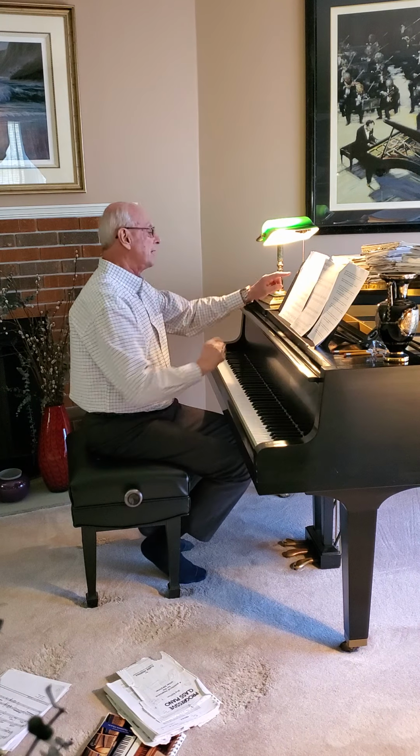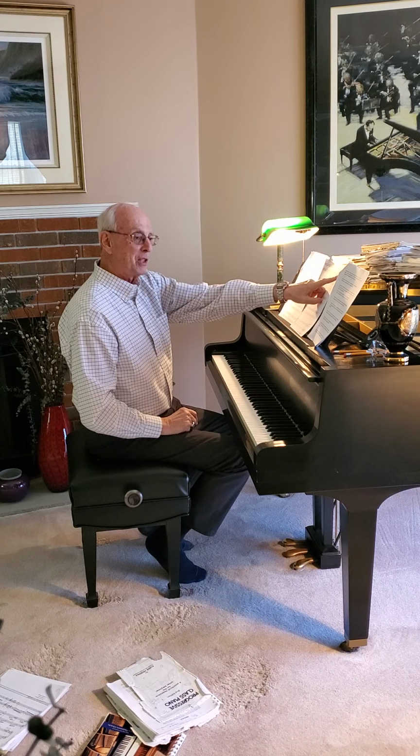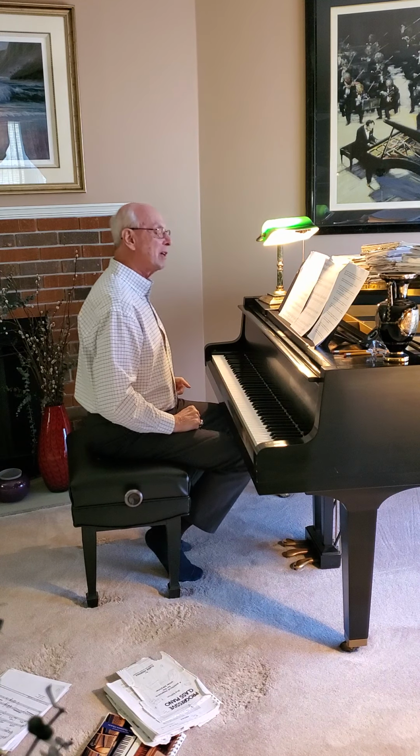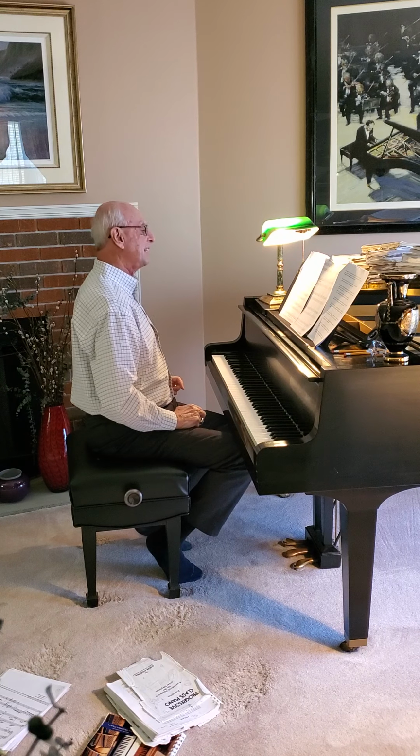That means go back to the beginning until you hit the second page, last measure on the first line, it says fine. So this isn't just 2 pages, it's 3 pages, and you end on the 4th page, at fine.